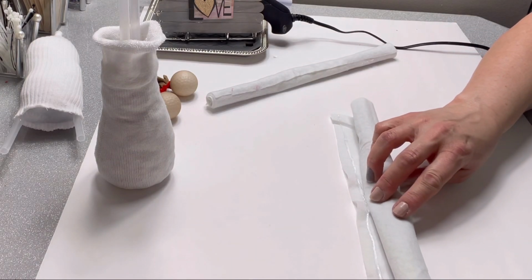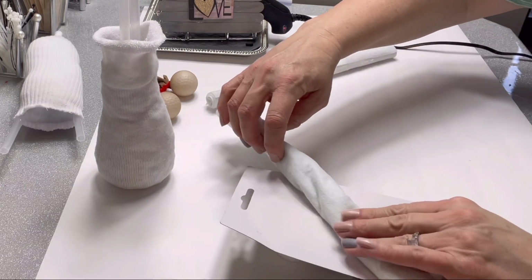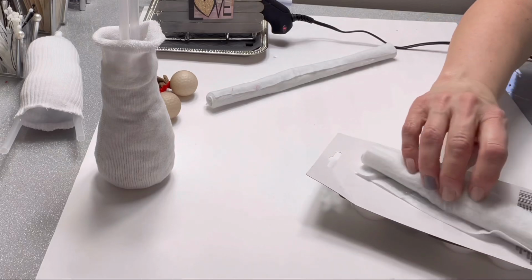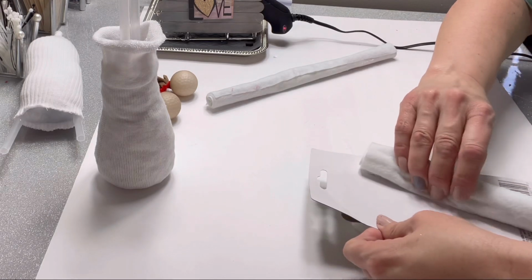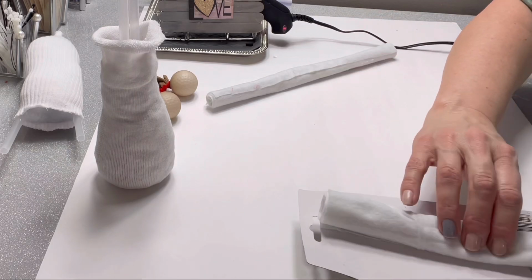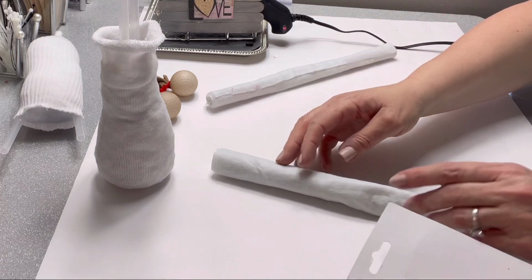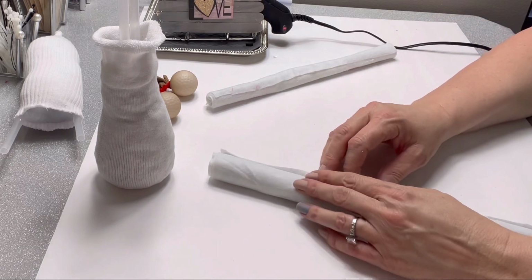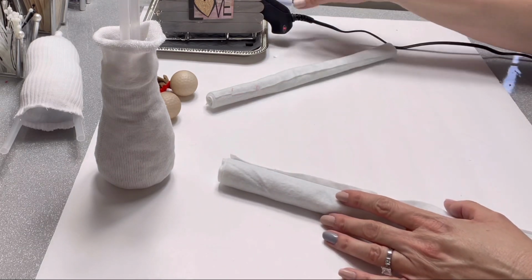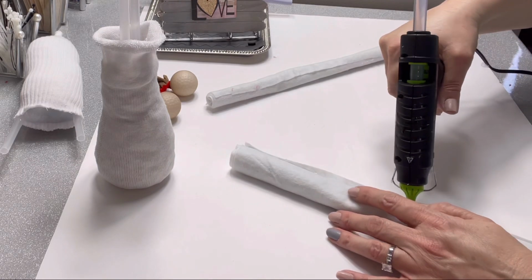Now, if there's pieces of the felt that stick out that you didn't get glue, then you need to go back and glue those or trim off the felt. One or the other. You just don't want it poking out. And anything will work to just wipe off your glue. Now it's coming together. Now this is actually two arms that are just glued together all as one, and we'll cut it down the middle to create the two arms.